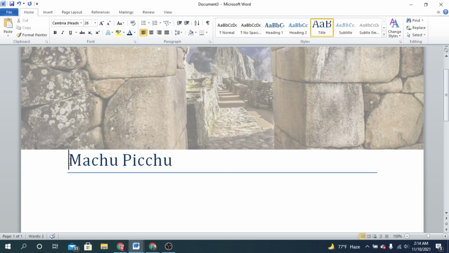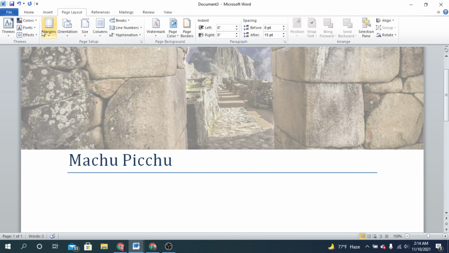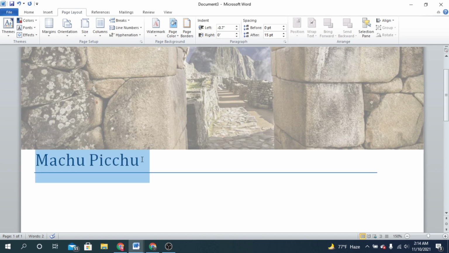Now I have to decrease the size of the left margin. So I'm decreasing the left margin. Okay, this is quite good. This is the before margin. Before margin means the blank space before the title, and after means the blank space after the title.